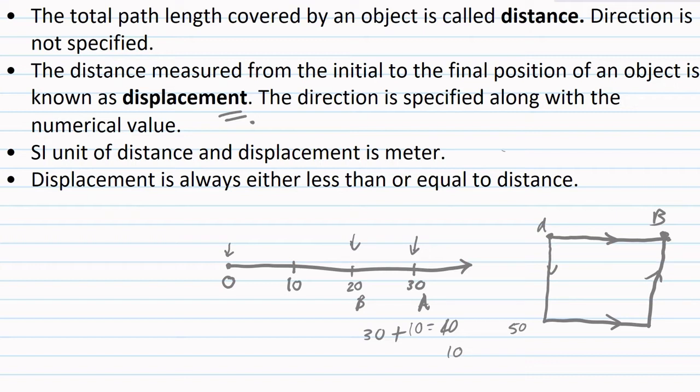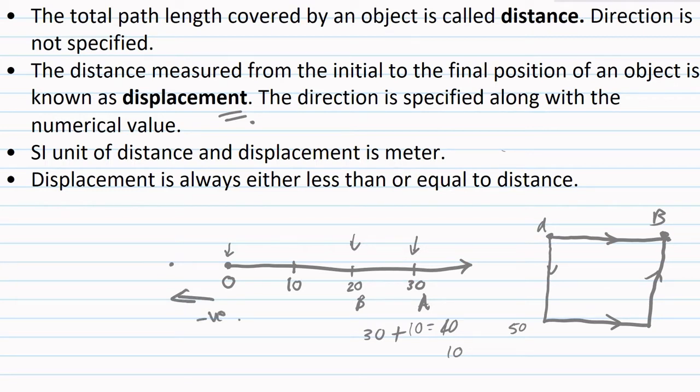So, as you can see, displacement is nothing but the distance between the final point and the initial point. And one more important thing is displacement involves direction. When we are talking about distance, there is no direction, but for displacement, we consider direction. So displacement can even be negative. If an object goes from O to this place and then it comes back to here, then this side, the displacement can be considered as negative.